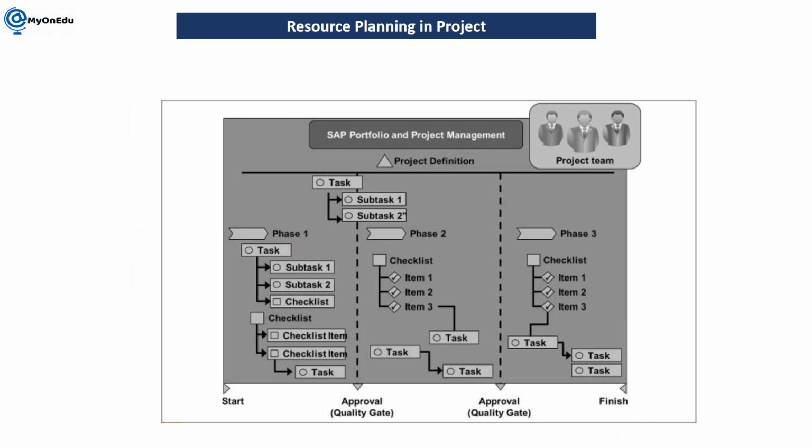Okay, here in project management we can plan the resources as I have explained. On request, the JD has to be prepared by the project manager, and then it will be sent to the resource manager, who will find the best suitable resources and assign those resources to roles. And then this role will be assigned to the task. So it's a very deep and very detailed process available in portfolio project management.